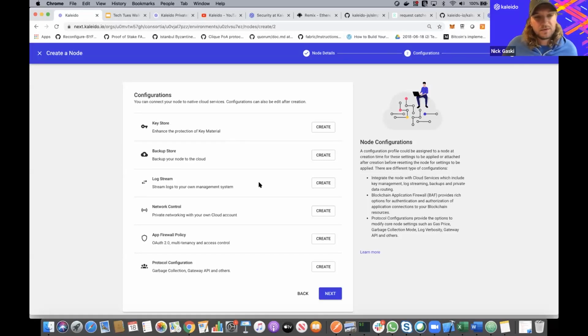Integrating with your AWS CloudWatch service, for example, so that you can have heightened insight into the logs and what's happening on Kaleido. And then lastly, the ability to do private networking or integrate your existing IAM provider.